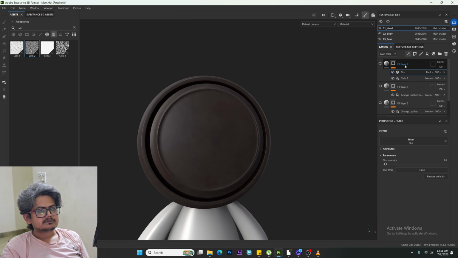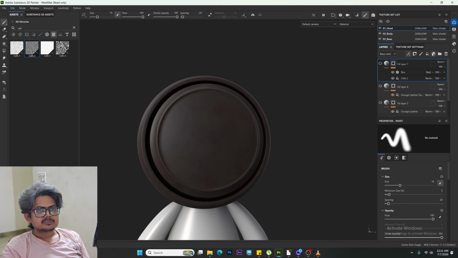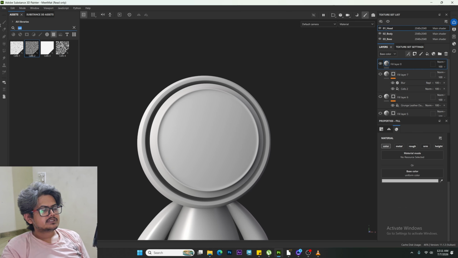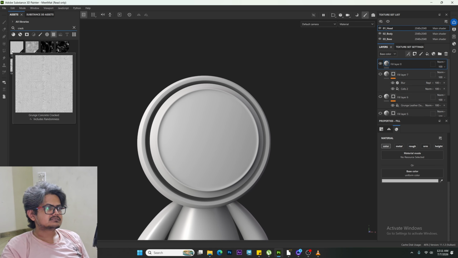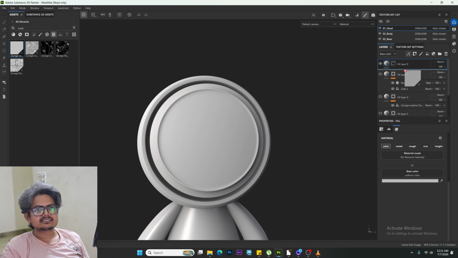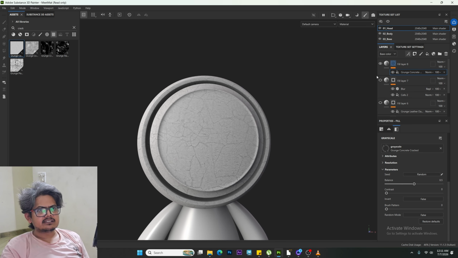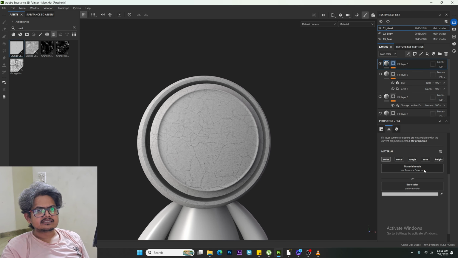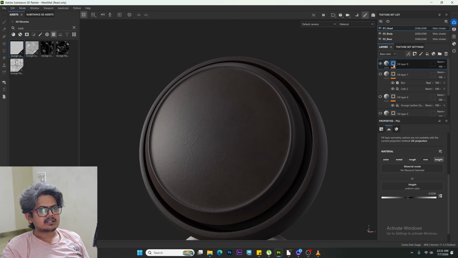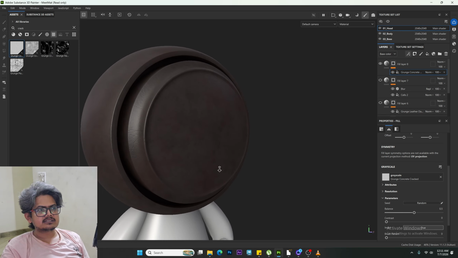I'll take one more, which is crack. It's actually a cement crack, a concrete crack, but we can fake some leather with it. So I'll just add the height, same old negative, and turn off the color.